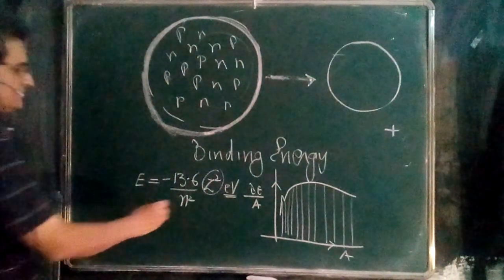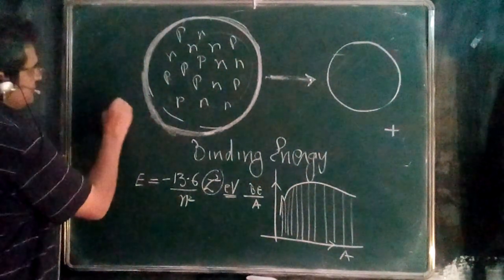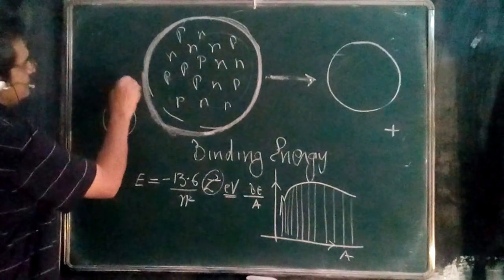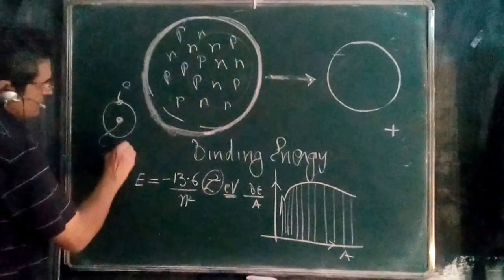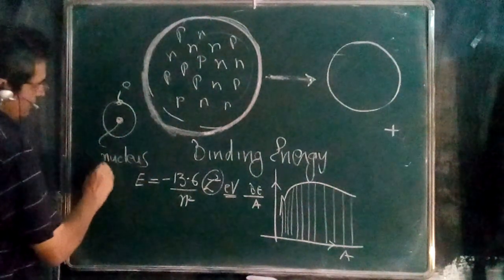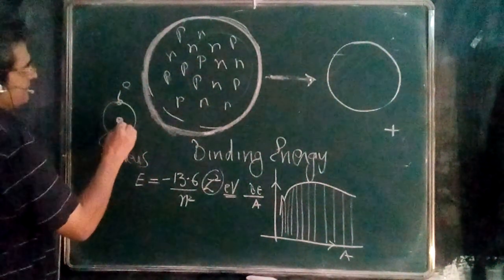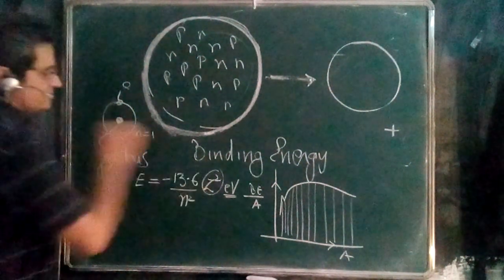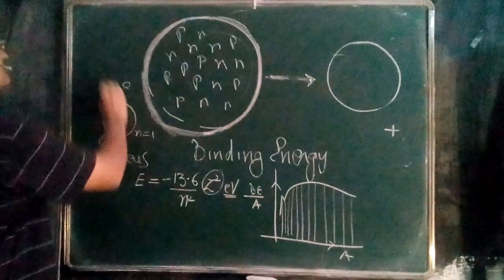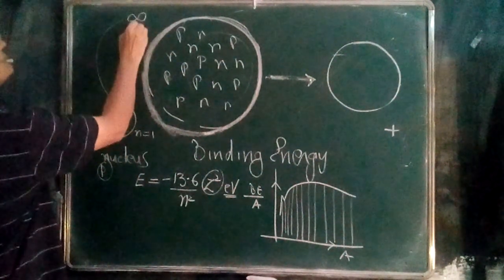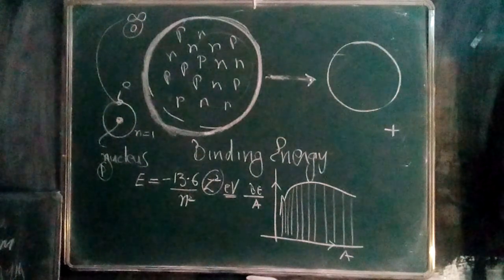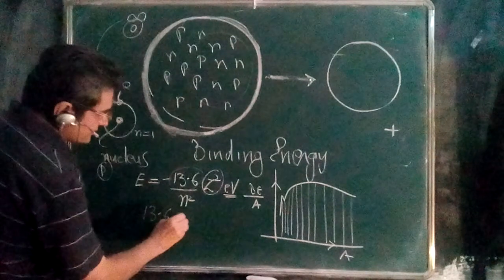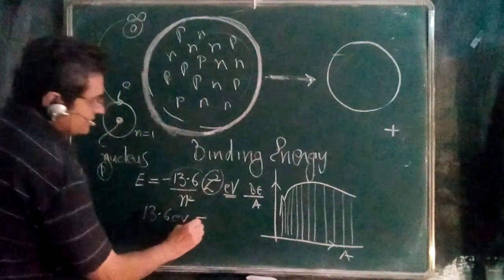So for the electron which is in the first state, where n is equal to 1, this is the electron, this is the nucleus, and you have a proton here, and this is one electron. This is n is equal to 1. So this state has energy of minus 13.6, and if you take this electron away to infinity, you have energy 0. So you have to give 13.6 electron volt of energy to make the energy 0.